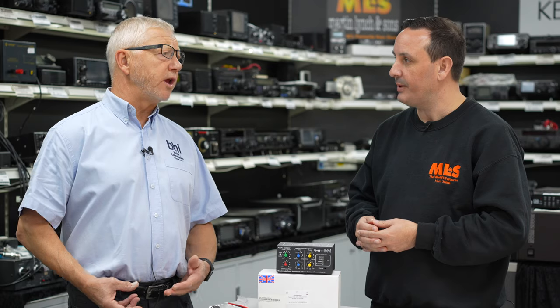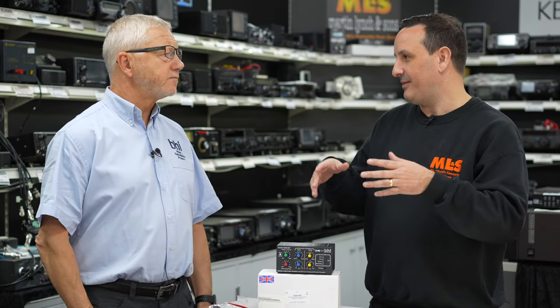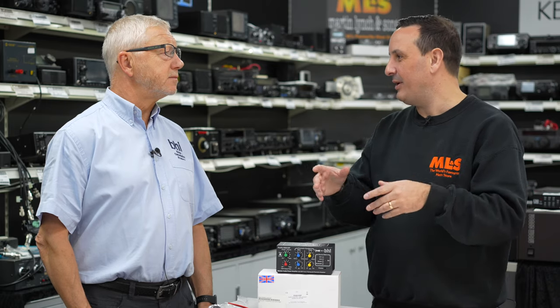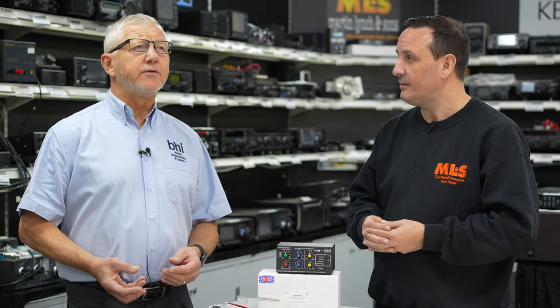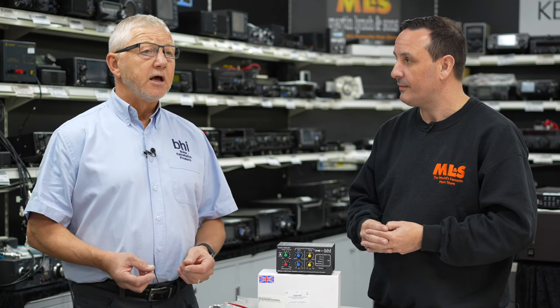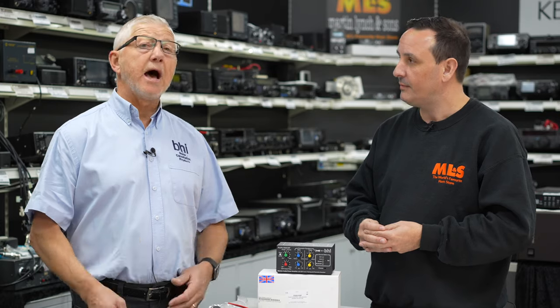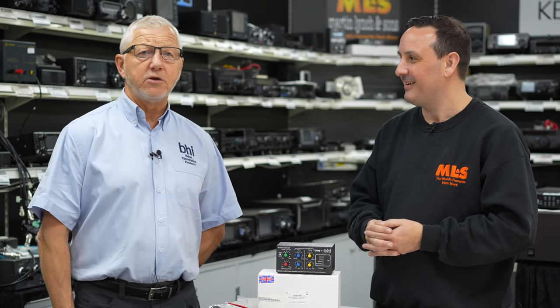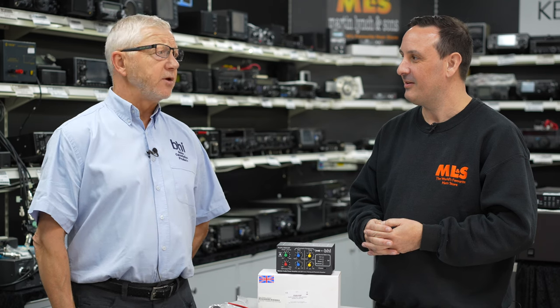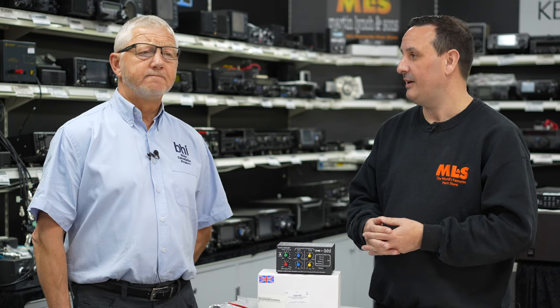Our systems are just plug and play. Because they're based around speech extraction, we're already taking the speech, passing it through, and then removing the noise, so you're getting really good processed audio. With newer radios I can get it roughly there, but never to the point I could with the noise cancelling speakers. We're right in the audio path at the end of the amplifier stage, so whatever noise is left, we're there to clean it up. And for classic radios, customers using Drake or even old military Clansman radios find our noise cancelling makes a massive difference.